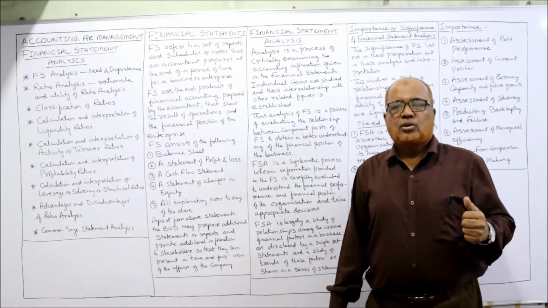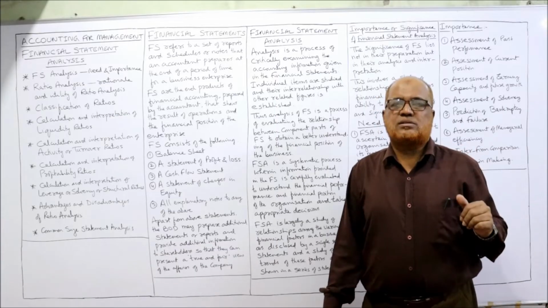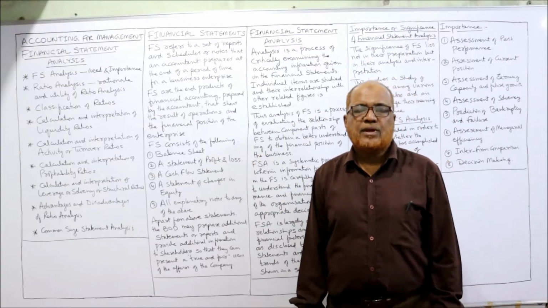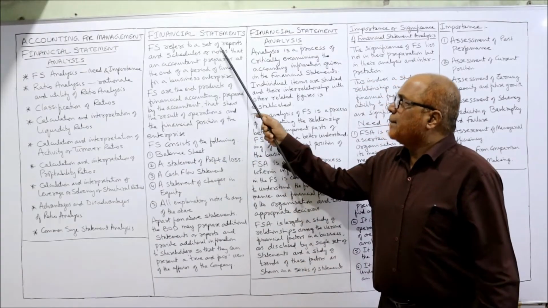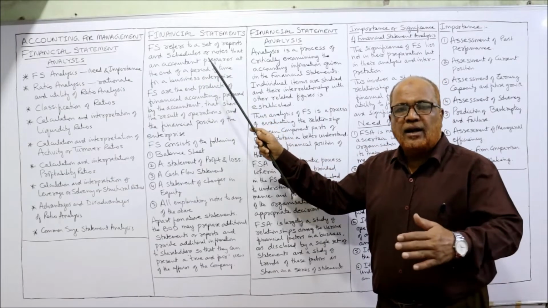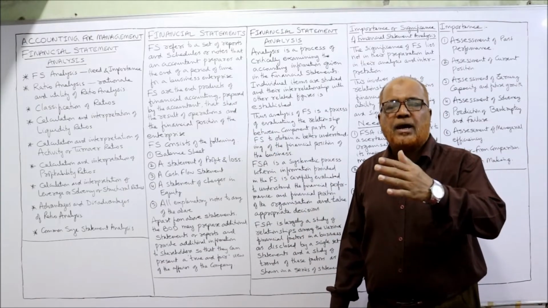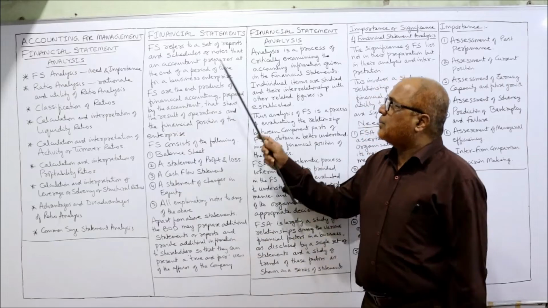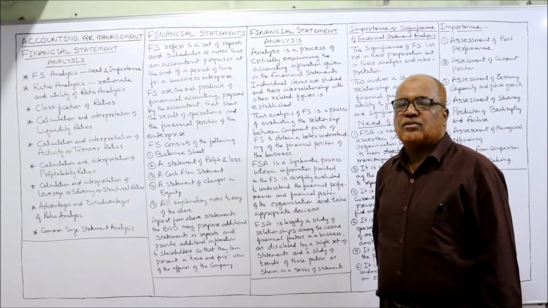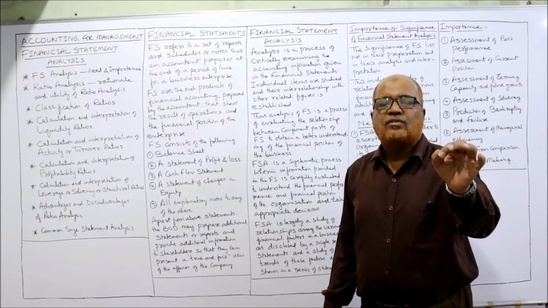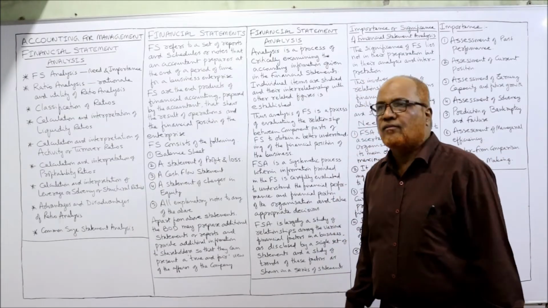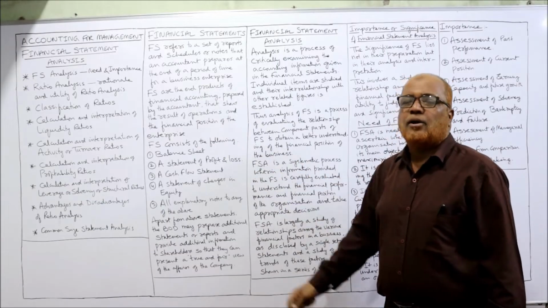position of the business. So to find out the result of operations and to find out the financial position, financial statements are prepared. The financial statements include a set of reports, schedules, or notes. At the end of the year, a number of reports are prepared, schedules are prepared, notes are prepared that an accountant prepares at the end of the period of time for a business enterprise. So every year, at the end of the year, reports, schedules, notes will be prepared by the accountant for every business organization. Financial statements are the end product of accounting.